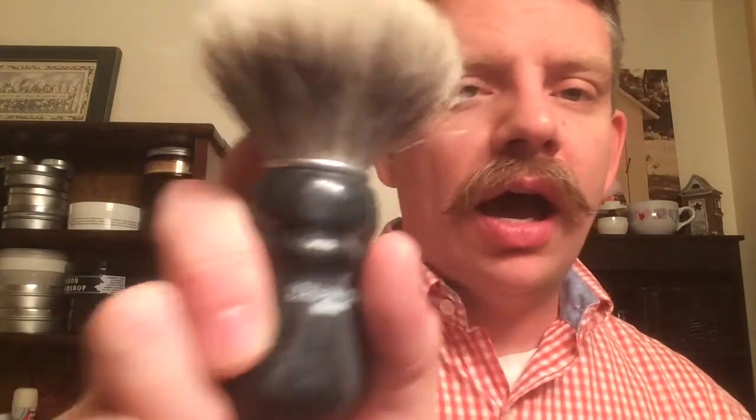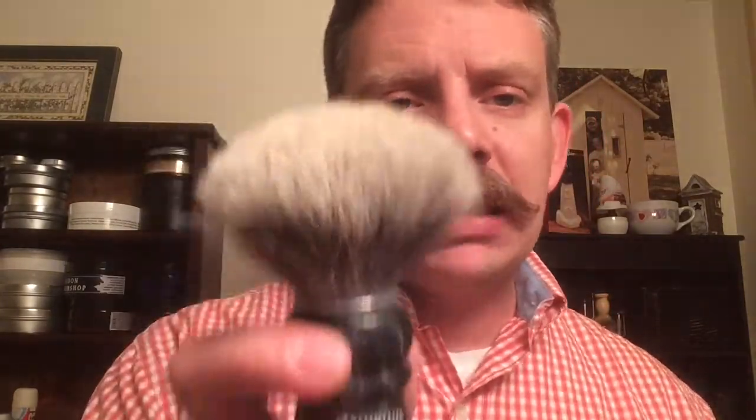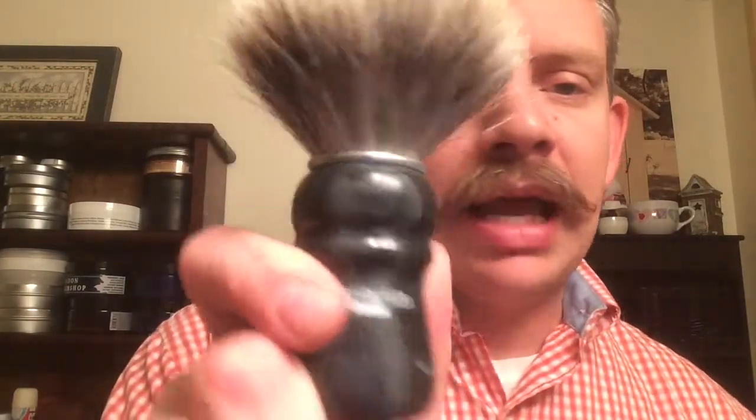Now today I used my Owners Club 2012. This is obviously not a new product. It's a brush that I've had for probably close to a year now. I got it from Busta and the Epiphathon that he did. This is a great brush, mixed badger and boar, nice soft tips, great backbone. You've seen it many times, you've heard me talk about it, and you know I love it. Today was no exception, it worked very, very well.